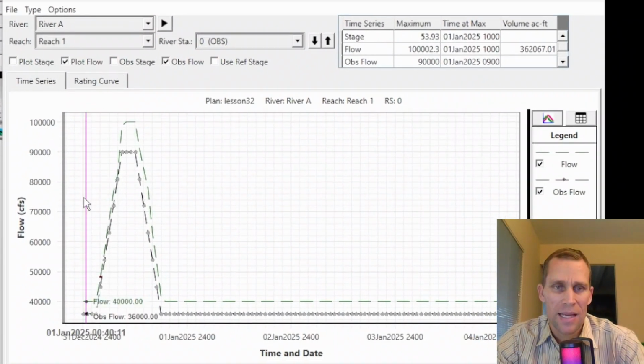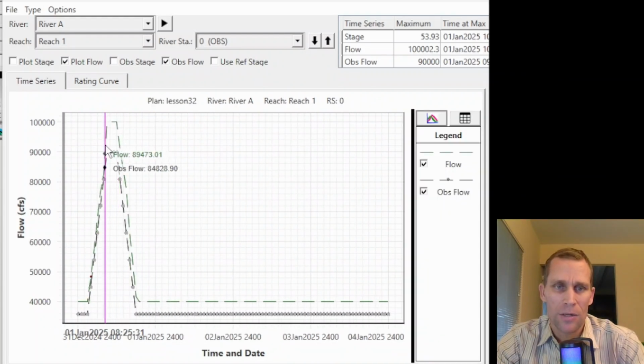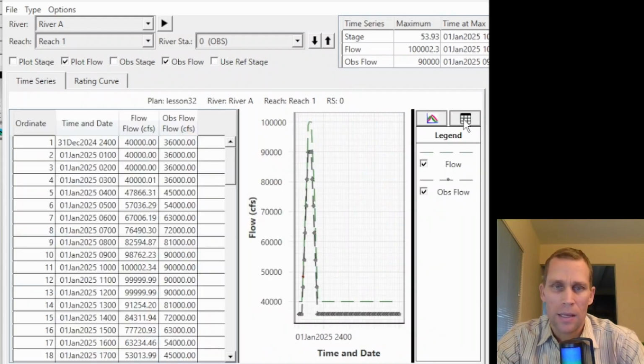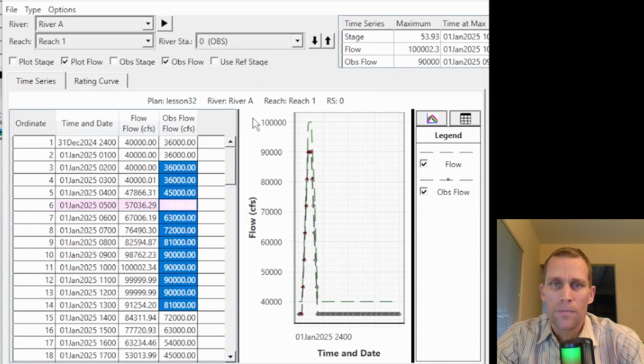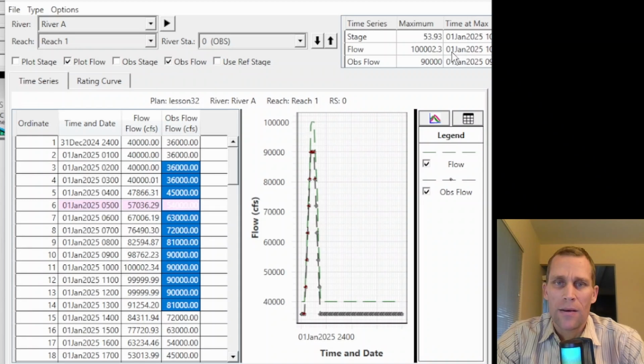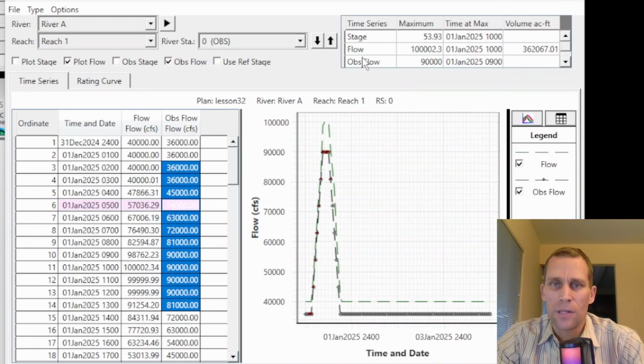And then we would see that here in an observed table data. If I wanted to see that observed data compared to the actual data for a flow, I could open up the table. Now we have the computed. Here we have the observed. All right, up here in the top right, we have a highlights table, some statistics that basically say the stage, flow and observed flow for the maximum value, as well as the time to the maximum value. And then it looks like we have the total volume as well. Remember, this time to maximum volume is only to the nearest hour because that is the time step of the simulation.